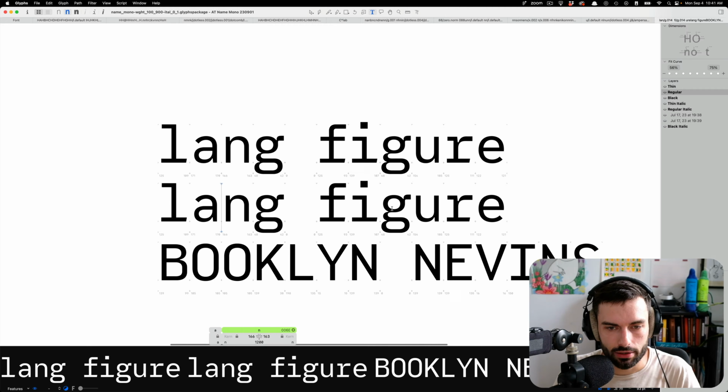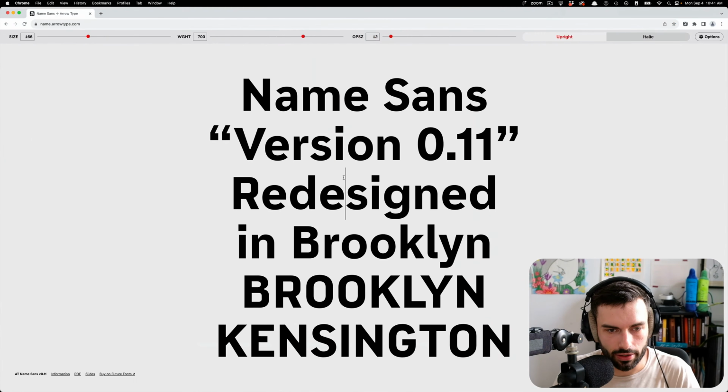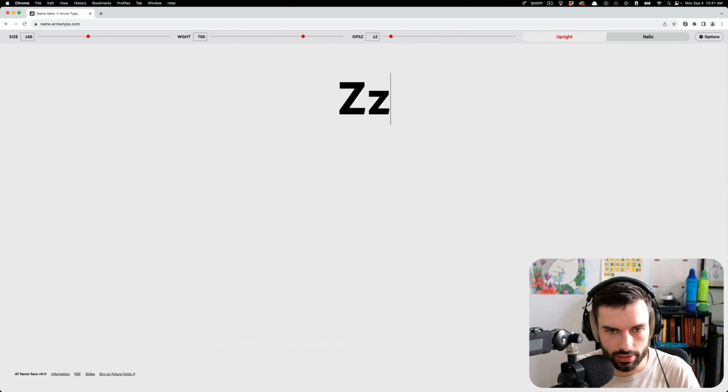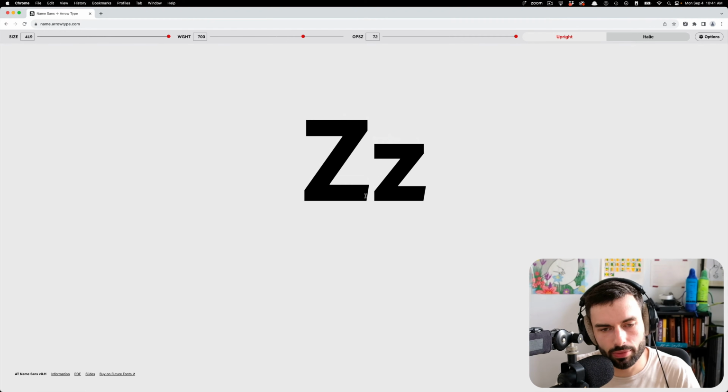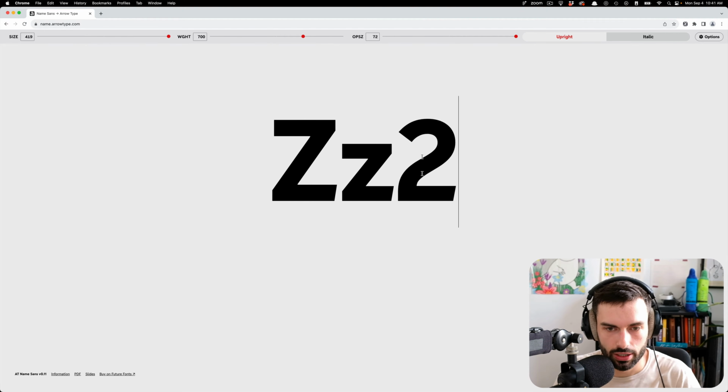Yeah. And then, other things are like, for instance, the Z of this family, Name Sans. It picks up on a quirk from some New York City subway tile signage where they actually do put an angle on the bottom right of the Z. I think I've seen it on a 2 as well.